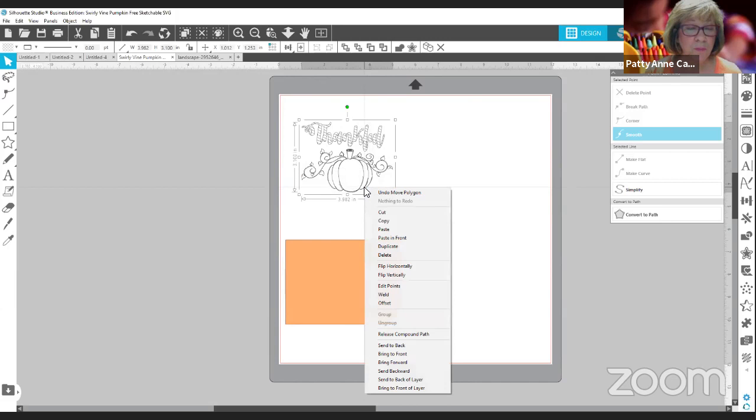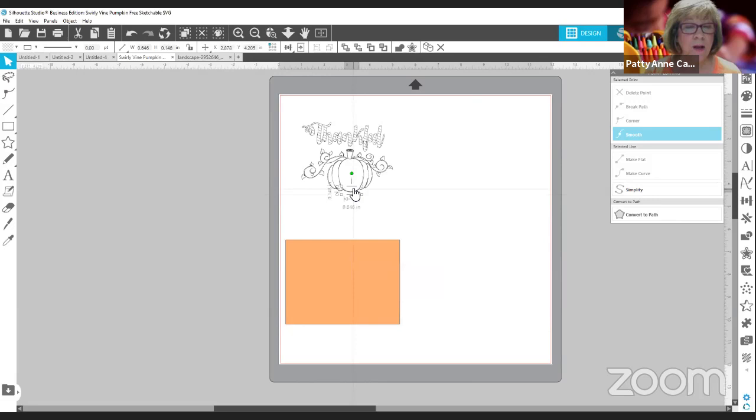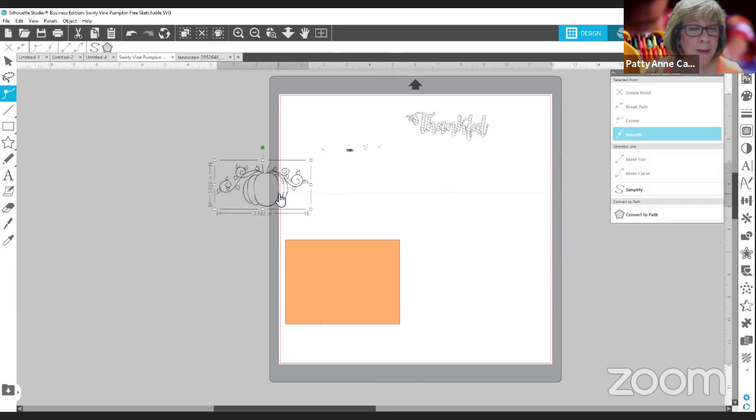So I'm going to ungroup this for a minute and show you what I did. I hope. Nope. You know what I'm going to have to do is release the compound path. And now I'm going to group the pumpkin back together if I can. Oh, no, I missed. Group. And I'm going to move it over. And of course, I lost a little bit of it, but I'll get that in just a second. I'm going to get the word thankful and try not to get that little piece. Perfect. Okay. All right. Let me move the pumpkin back, hopefully to where it belongs.